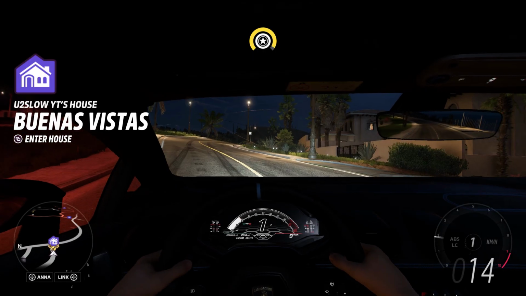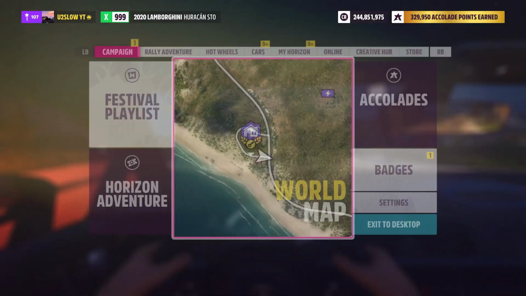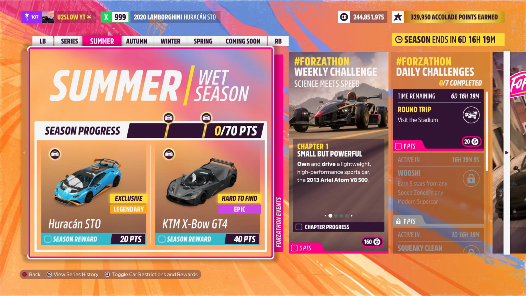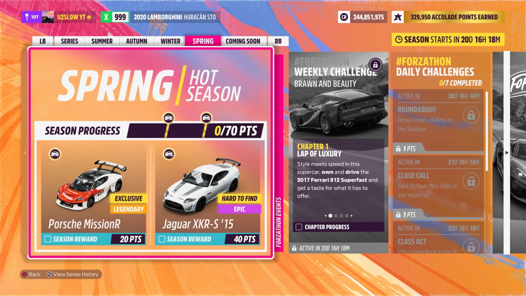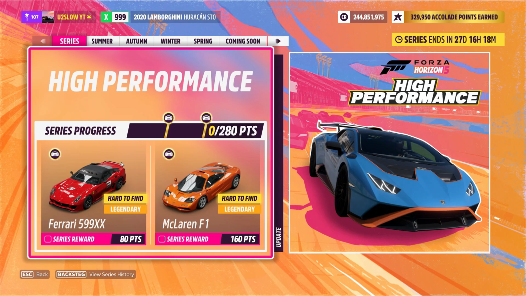That's it, man. Just to recap here, the basic money method is you go to where you find these cars right here. You see with my mouse, I'm gonna go over it. These cars, these are the ones. Next week it's gonna be this one, the week after the RS6. I'm excited for that actually. Also this, the Mission R, and also the 599XX.